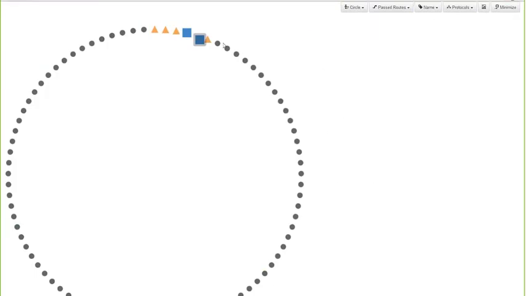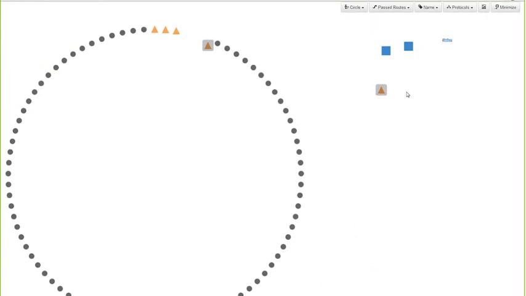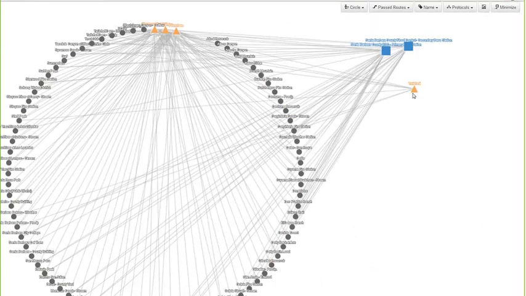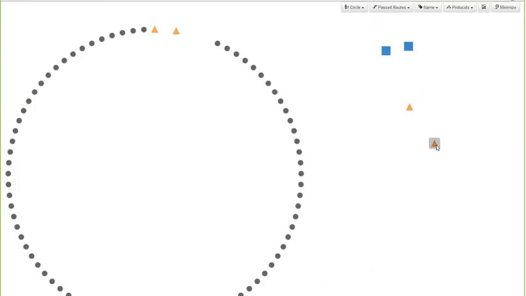These blue squares are receivers, which in this case would be their base stations. The triangles are transceivers or repeaters, and then the circles are gauging stations. Just to give you an idea of the layout of their network, I'm going to drag these off to the side so we can see.